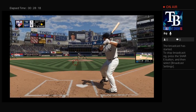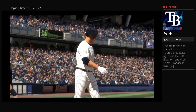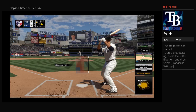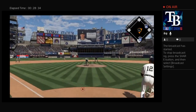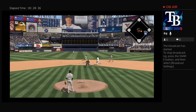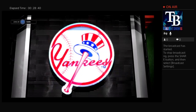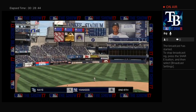Into the box now, Chase Headley, as he'll swing and hit this one hard, but foul off to the left and out of play. He's set. Here's the 0-1. Hit back up the middle. Fielded cleanly, and he'll just step on second for the force, and that'll do it for this half inning. But add on one more as the solo shot stretches their lead even further.